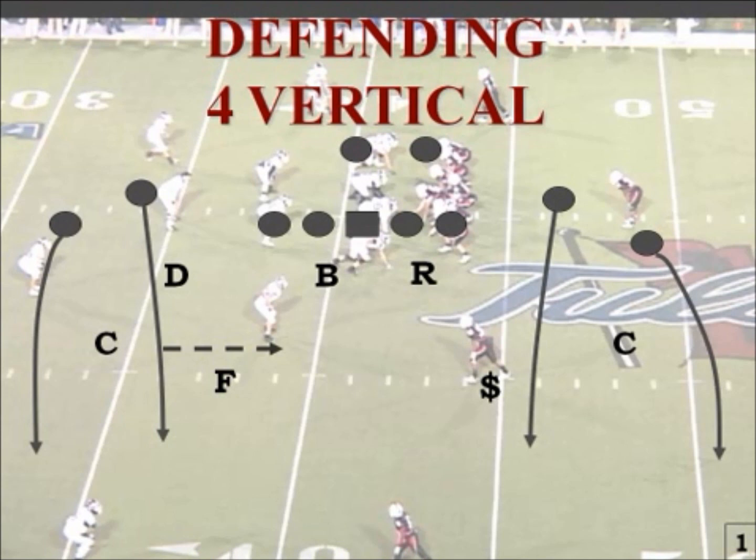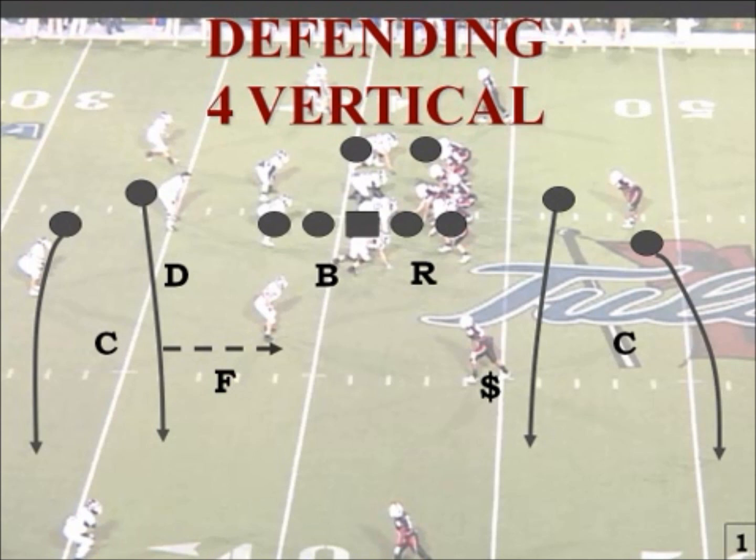The buck and the rock are the same way. Now, even though the buck and the rock are inside linebackers, we toyed with this for a couple of years and found out it's more simple on pass rules if we just simply have the buck going to the call side with the dog. So our dog and our buck are always on the strong side, and our rock is always weak.